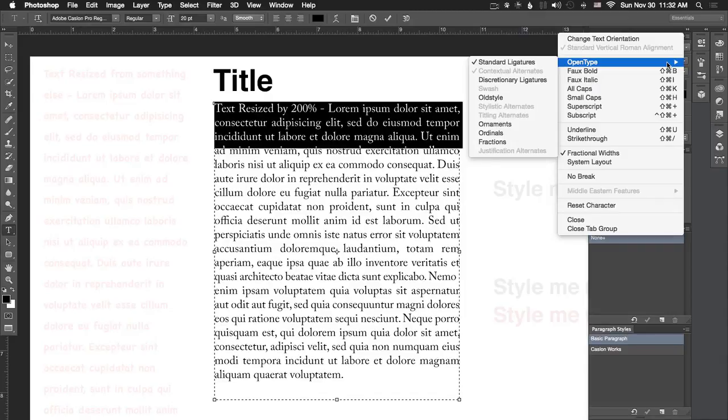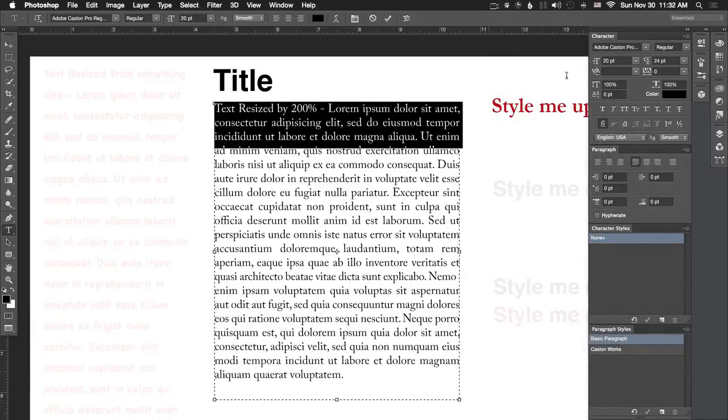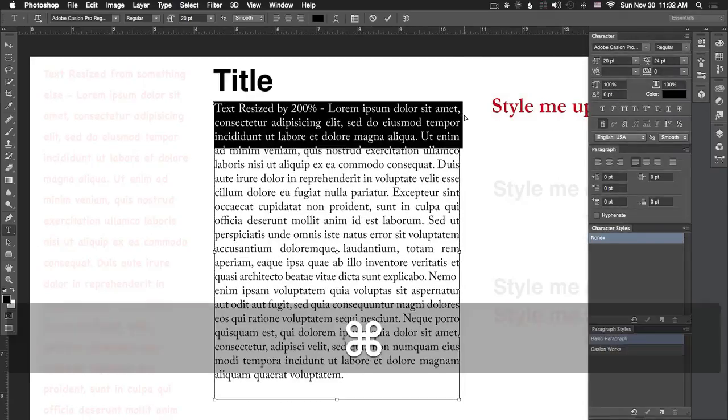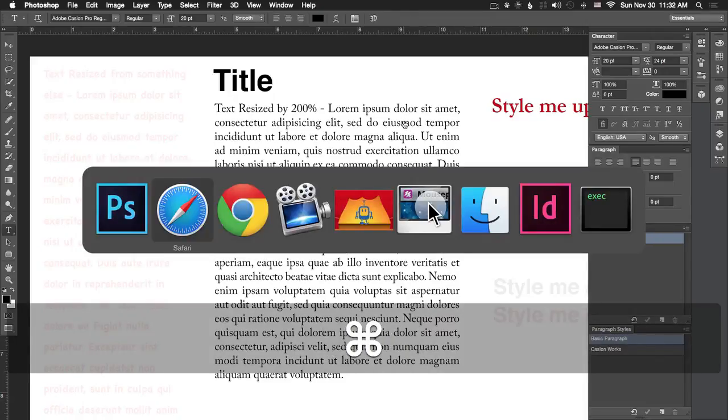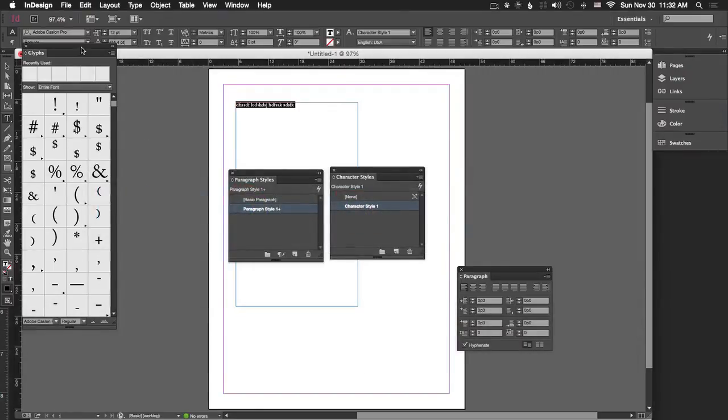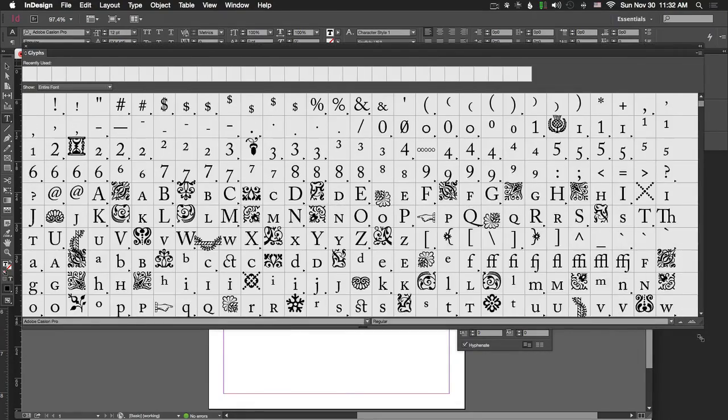OpenType is one that's actually pretty interesting. OpenType is a standard that I believe was introduced in the year 2000, and it holds so much potential, but there's such a bad interface for accessing it. You couldn't even access OpenType until a couple of versions of Photoshop ago, and it's not used nearly well enough. Basically, OpenType has all of these different characters that are hidden inside of a typeset. If you go into something like InDesign, you'll be able to access the glyph menu, and these are all of these different icons that are hidden within type.